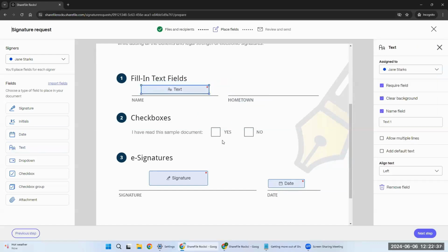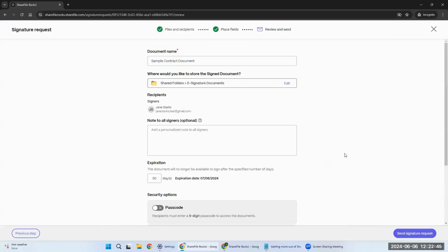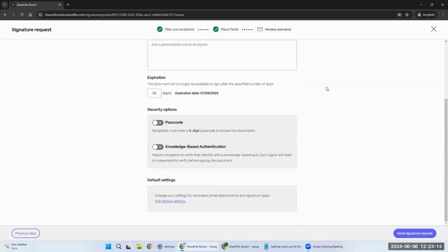As you're building out your signature, you have some more options on the right-hand side. Since this isn't a Right Signature demo, I'm just going to go to the next step and show you some of those new features. One of the new features is the ability to save a signed document into a folder. Maybe you have invoices that you're sending for signature, and you have an accounting team or a department that has an invoices folder. We want to stick those signed invoices into that folder, and we can do that directly from here. We can name it and put it in whichever folder we choose after it's signed.